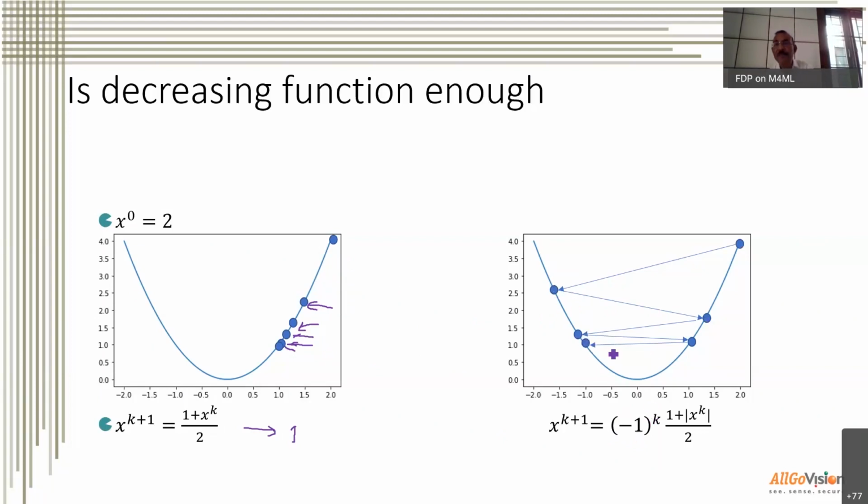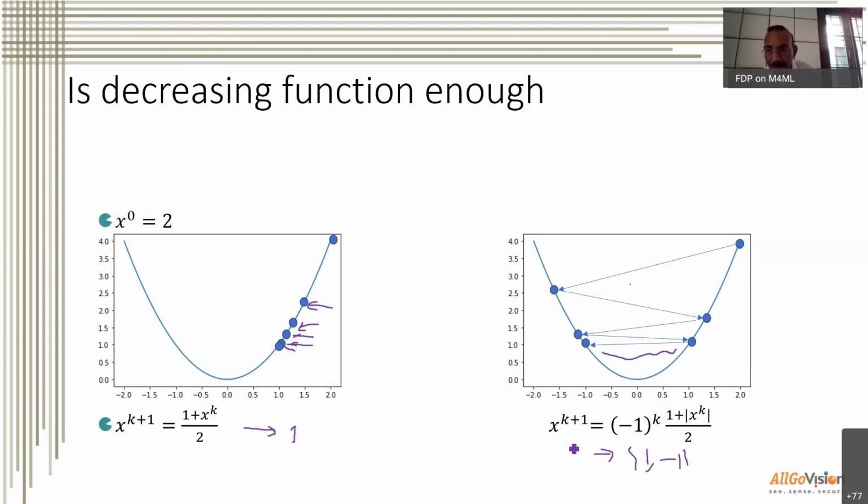So if you see this, every time I'm decreasing the function value, and in the x domain, moving also quite a bit. See, this is a large step. Every time I'm taking such a large step. But still, I know that this is going to eventually oscillate between 1 and -1. Nothing else is going to happen, right? It's going to oscillate between 1 and -1. I still did not go to the optimum, which is 0, right?